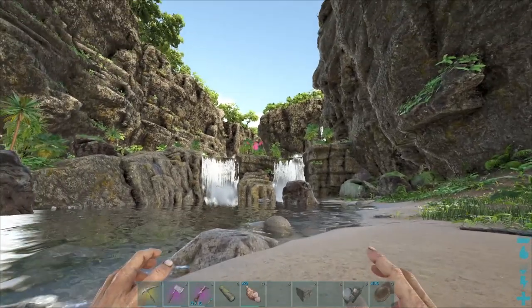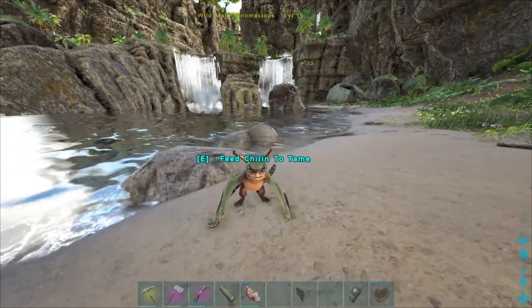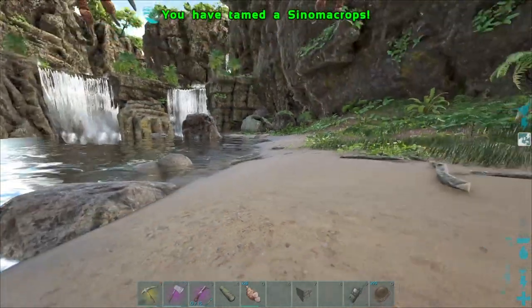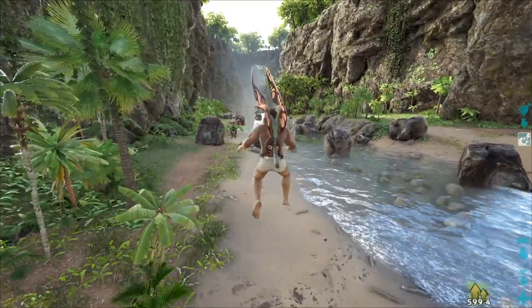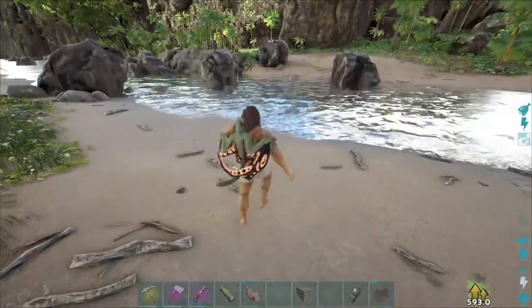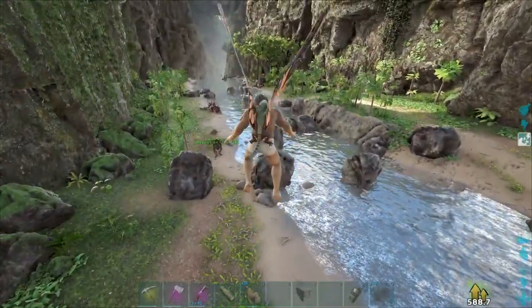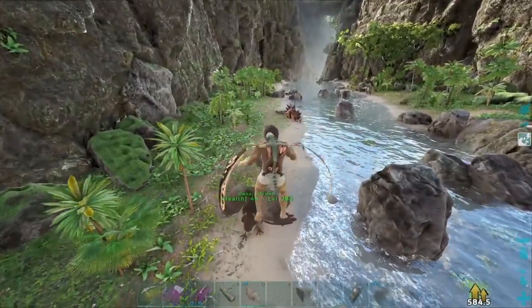Oh, wait. Here we go. Here we go. We got one. We got one. And walk up to him. Feed chitin. There we go. We tamed one. You are level 22. I've never used this guy before. It seems like... Oh. Thank you. I appreciate it. So... it's pretty cool. How do you glide?